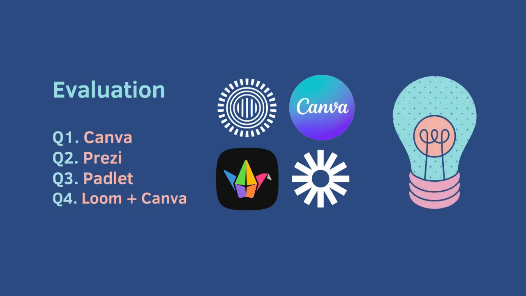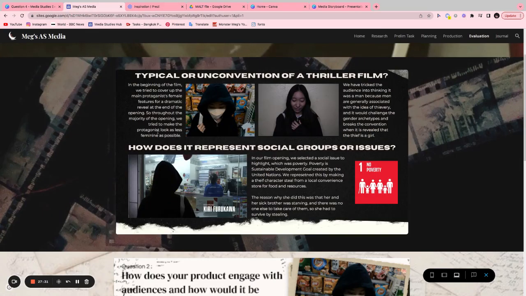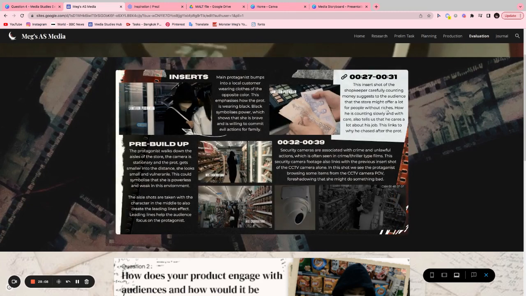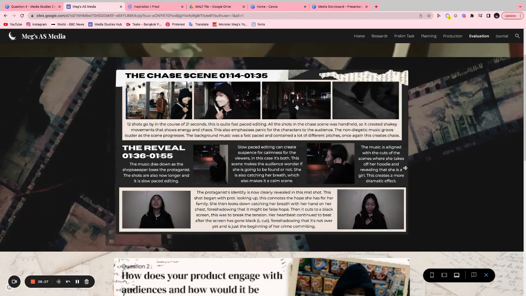Finally, it's the evaluation. For question 1 of evaluation, I used Canva because it was a really easy drag and drop software where I could rearrange text and images really nicely. I also chose Canva because it had a lot of graphics and elements where I could add like this decoration film here and other things. Canva also has good transitions when going to the next slide. I'm pretty proud of this analysis of our film opening because it's really easy to look at, to read, and to understand.